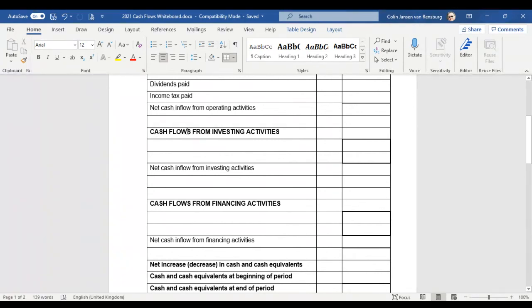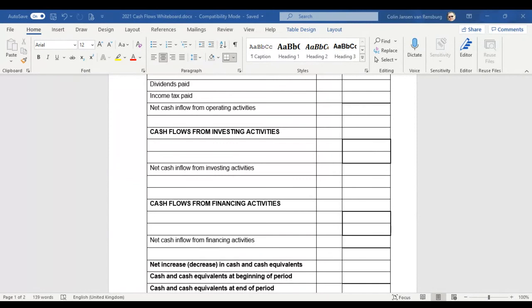Investing activity. So we're going to give it a heading there, cash flows from investing activities. Now, ladies and gentlemen, perhaps there are some of you who encountered this statement at school. I know many of you have never encountered this. It is new to you. It is very different to the other financial statements. So we have to put a lot of effort into this.